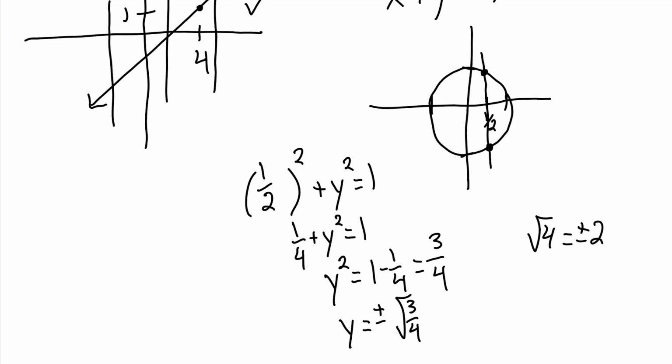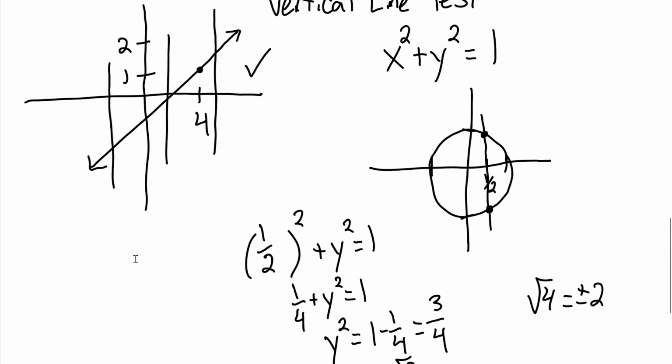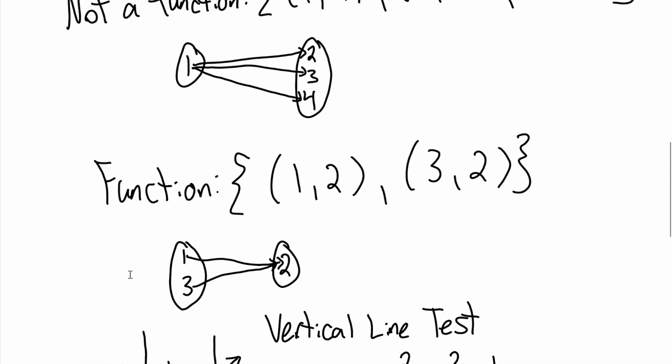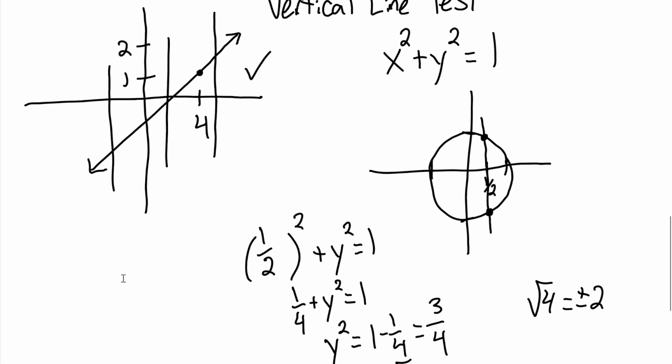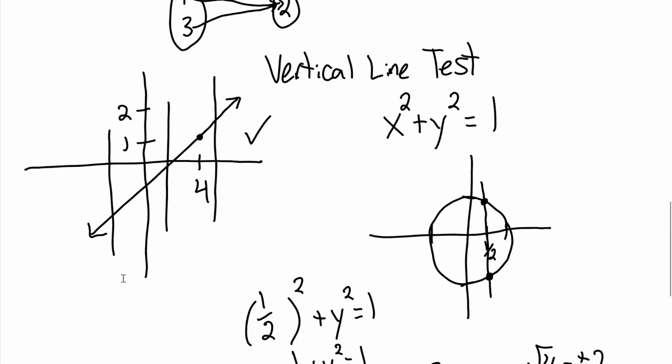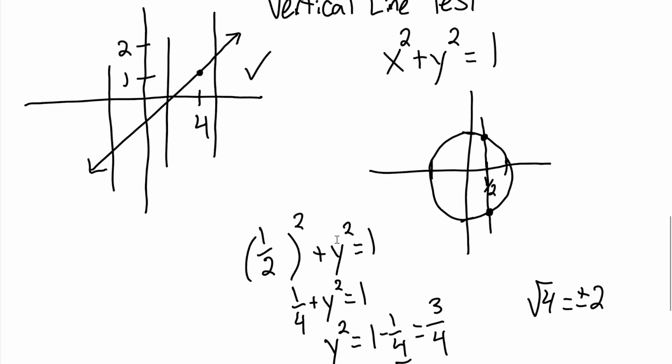So just to summarize here, if it's a set of ordered pairs, we can just look for a repeated value in the domain. So an x value, an input, being mapped to 2 different y values, that would mean it's not a function. And if we have an equation, we could graph the equation and then look to see if it satisfies the vertical line test. And you could do it algebraically as well by looking for things such as the y being squared, which would give you 2 different values for that one x value.